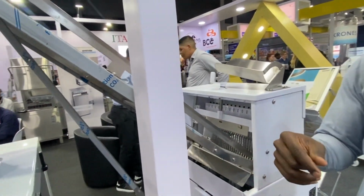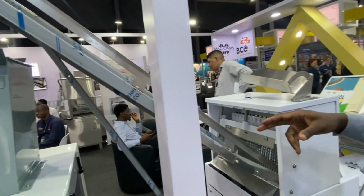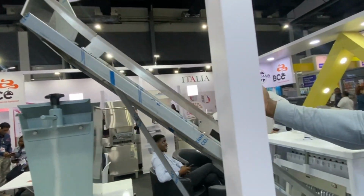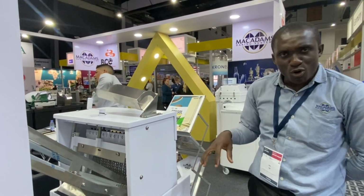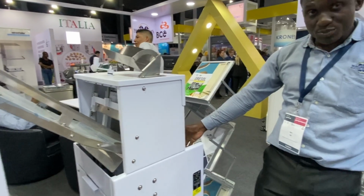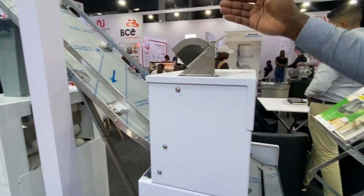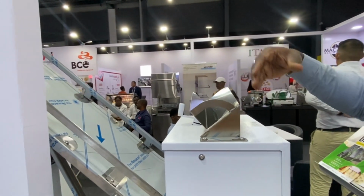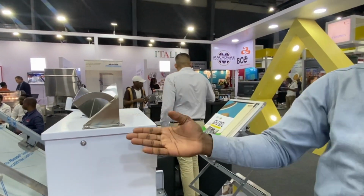It has the graduation to load more than 10 loaves of bread in gradual graduation. And this is the loader, the pusher that pushes down the bread in the gradual graduation, because it's a gravity slicer. So there must be a vibration for the slicer to work. Once it slices the bread, it comes out through this process. Then from there, you can package it into this form for easy packaging. The packaging can be either on the right or on the left, depending on the customer's choice.